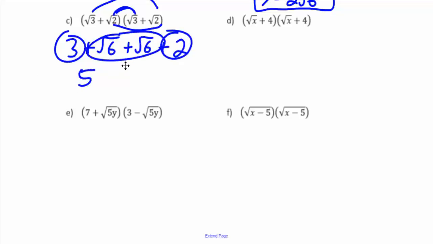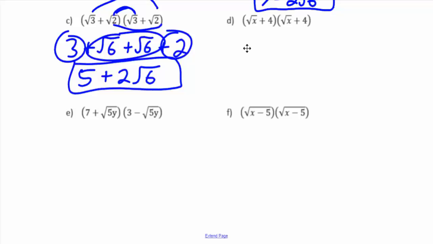And then this, radical 6 plus radical 6, it's not radical 12, because that's what you were thinking. Or maybe you weren't. But radical 6 plus radical 6 should be 2 radical 6. It's like an apple plus an apple, 2 apples. A radical 6 plus a radical 6, there's 2 radical 6s when you're adding them.